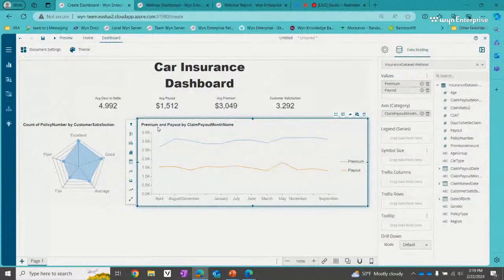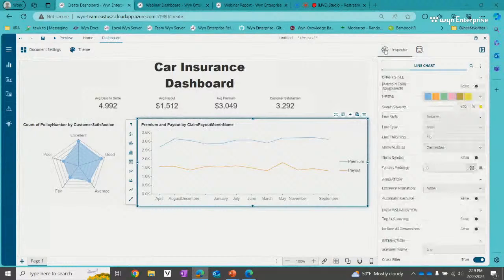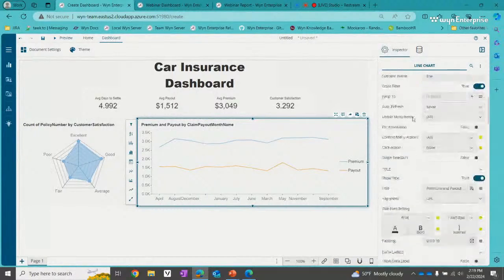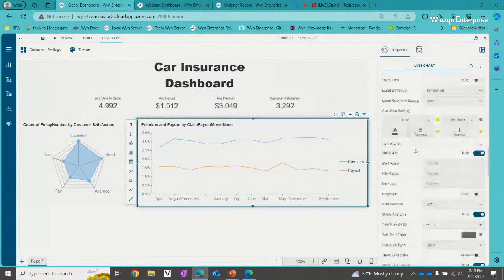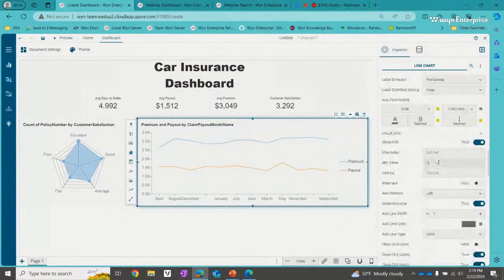So that clearly demonstrates at least the legend, but we're still having some trouble discerning the data points on this chart. I mean, we can see that it's rising and it's falling, but what about the actual values? And all this empty white space underneath payout. Maybe we can bring this down and be able to see these rises and falls a little bit clearer. So we can go to the inspector tab here and we can change some of these settings to make it more readable. So we can change the minimum value by going down to the value axis and setting this to 1000.